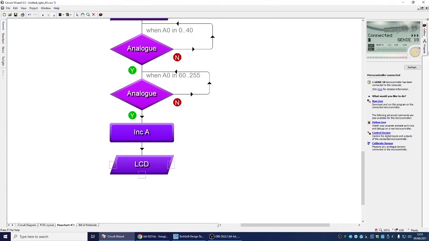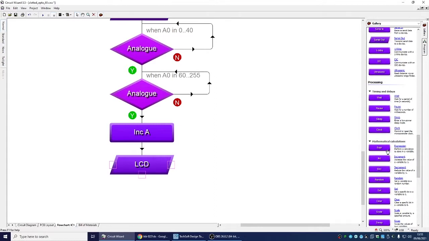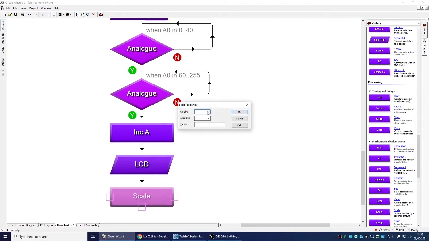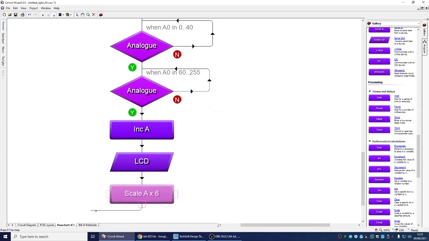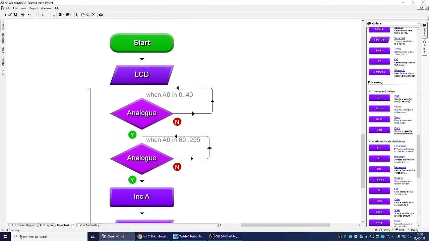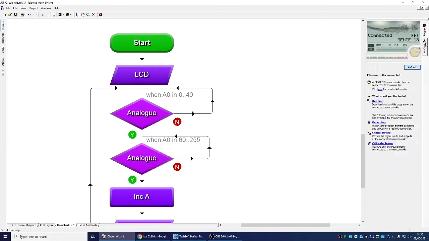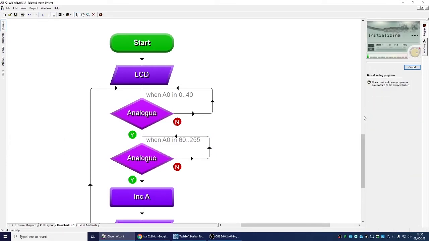Now the trouble is if I go and do that with an expression, the maths, or even scale. Scale's a nice simple one. So if I take variable A and scale by 6, let's see what happens here. Some of you might be able to guess. We'll go back to the start, press run, run live, and upload that.